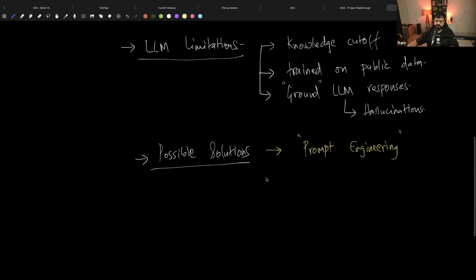Okay. The second thing is fine tuning. What is fine tuning? Fine tuning means modifying the LLM itself. Okay. So prompt engineering is basically instructions to the LLM, but fine tuning is changing the model itself. It's a different area of study altogether. We'll discuss fine tuning in our detailed generative AI discussions. But fine tuning means it takes a lot of effort, it takes a lot of time, and you take a huge model. Usually, you will not be able to do it on your own, but you will have a huge model and you are going to tweak the parameters of the model.